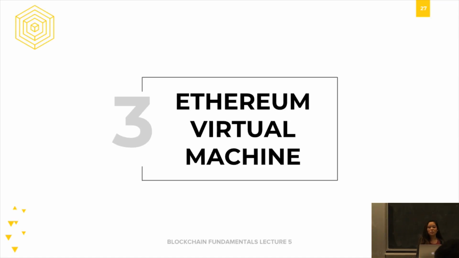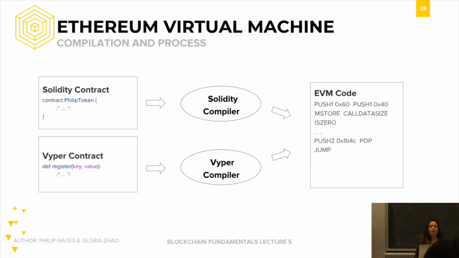Okay, so the Ethereum virtual machine. The cool part about Ethereum is not really just that it has smart contracts or that it's distributed. Because this Ethereum virtual machine exists, we have all this cool functionality. So I'll explain what that means. The Ethereum virtual machine is basically like a compiler. You compile your code and then run it on the Ethereum virtual machine. We write smart contract code in Solidity, and soon it'll be Viper. It's compiled into EVM code.